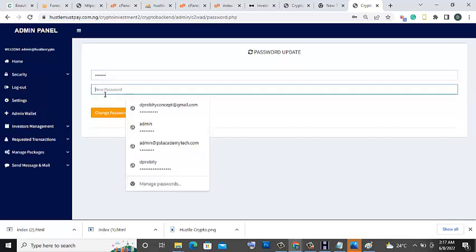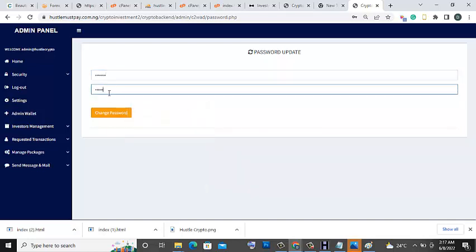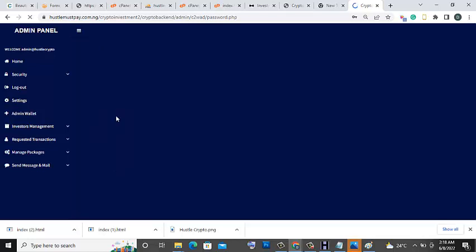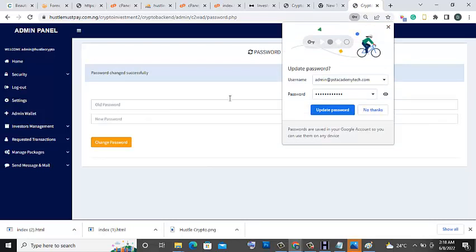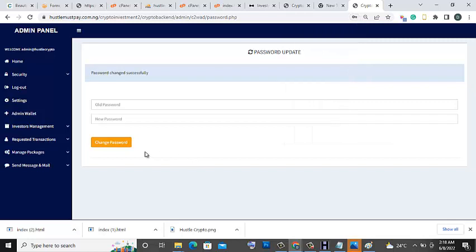I want to change it to something very complicated, to avoid hackers from having access to your backend. You need to make it much stronger. So you see change password. I say update password, right? You can come here and do all of that.